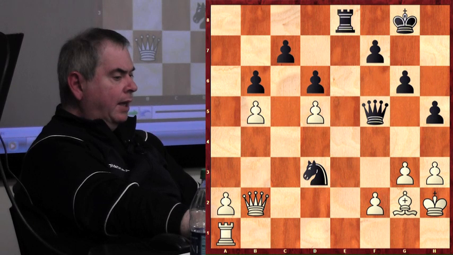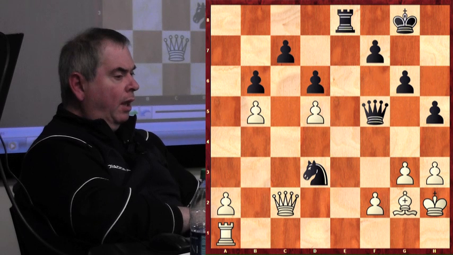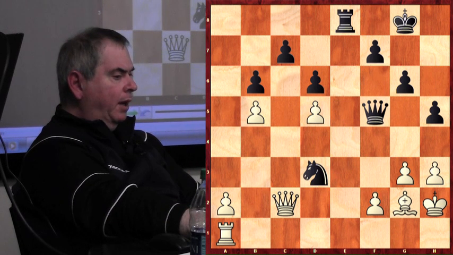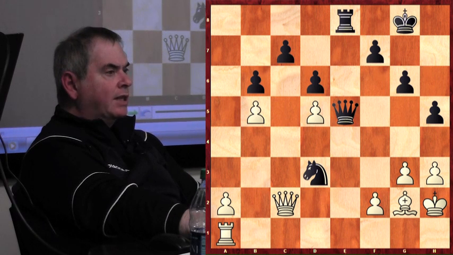Rook takes, queen c2, pinning the knight to the queen. But black simply conquers the file and slides away from the pin. Queen e5, notice that he's attacking the rook on a1. Again, something we discussed before.